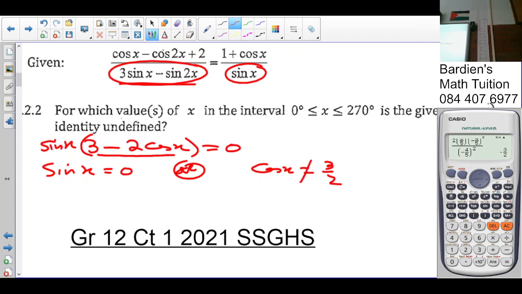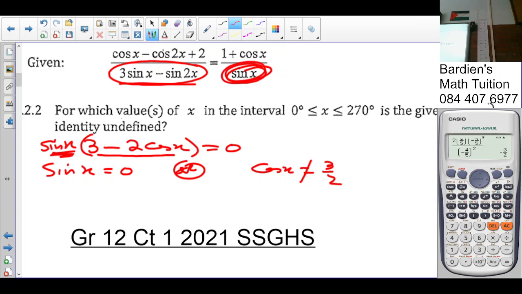People, if I do the inverse cos of 3 over 2, there's no solution there. It will give you an error. Why? Because if you look at the cos graph, that is 1 and minus 1. What do we notice? 3 over 2 is way higher than the graph itself. So it's outside that range. That is why you'll get no solution on that equation. Okay. Also, sine of x equal to 0 is also accounted for here. I'm not going to write it down twice.